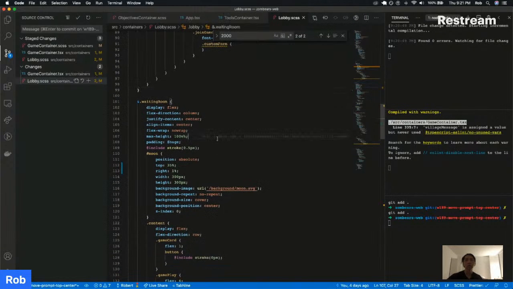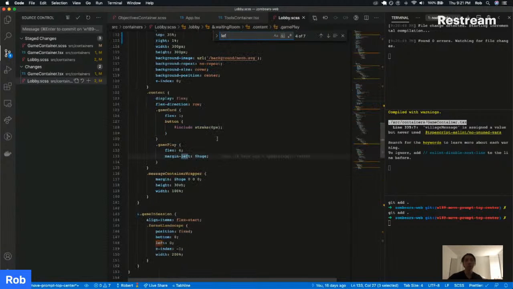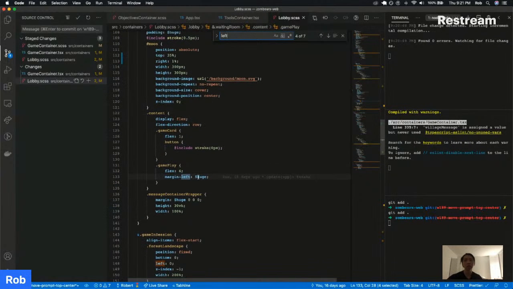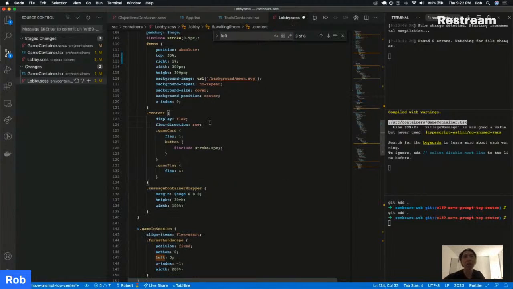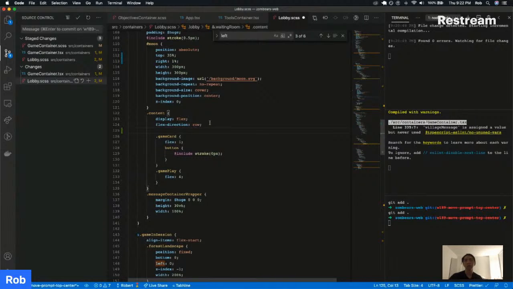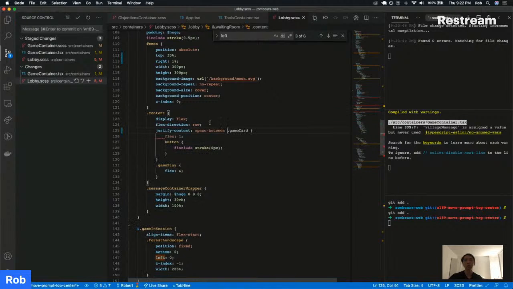Waiting room. Left. Margin left. Okay, margin. Don't do margin at all. And we can instead say justify content space between.